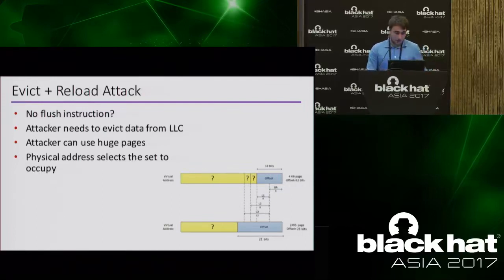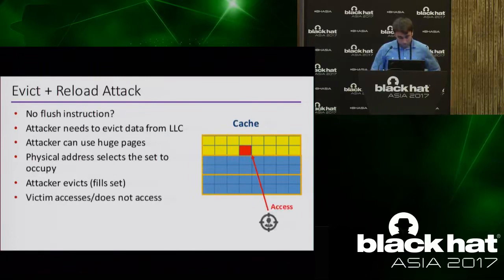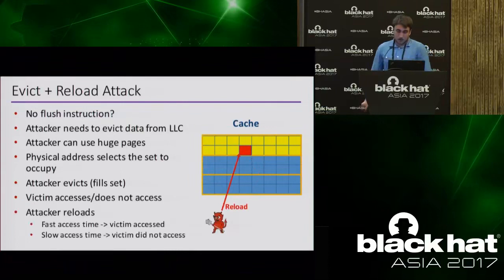So once we have that, if the memory block is here, we just create additional memory blocks that will fill the set, and they will evict the red memory block. Now we wait as attackers again to see whether the victim makes an access to the red memory block. If she does, she will put it back in the cache again. And as before, we reload, and we reload only the red memory block, remember. If it has been utilized by the victim, we will get access to it quite fast. If not, we will see that it takes a slow time.